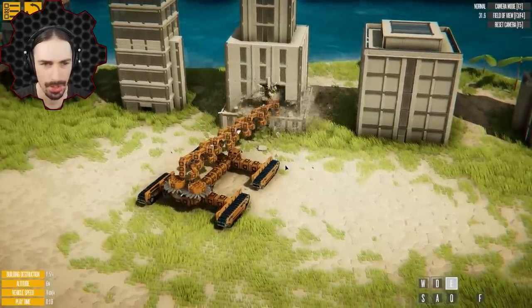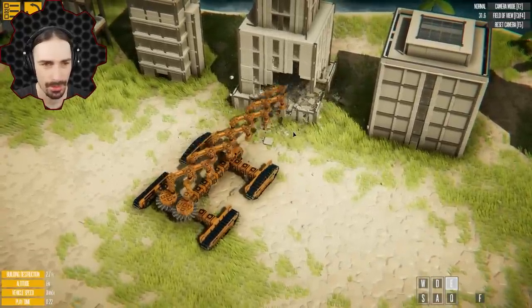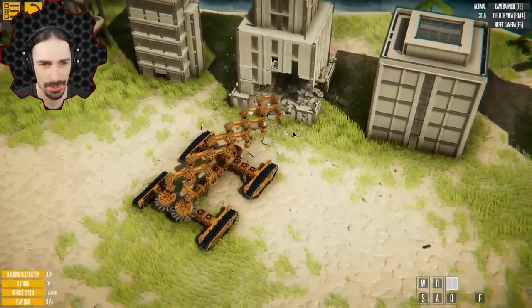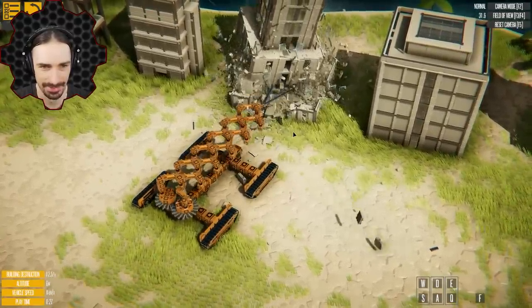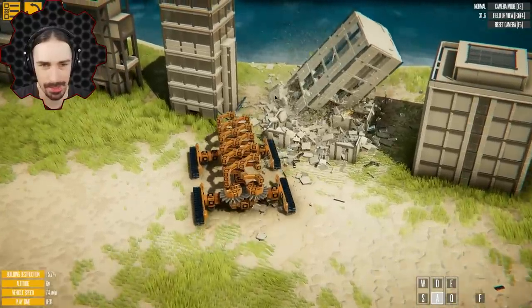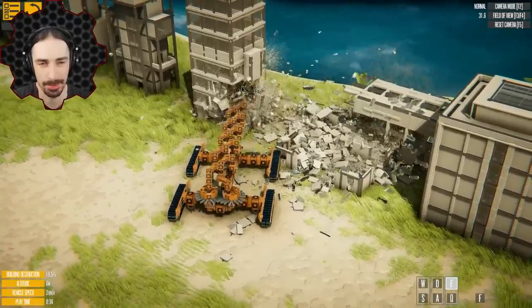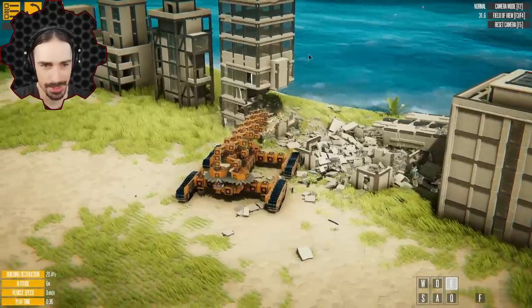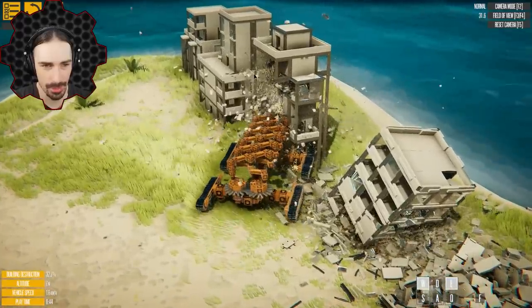Yeah, see, this feels more like we're punching this. Yeah, we're just scissors. We are the most dangerous pair of scissors I've ever seen. Didn't really plan on that being the end result. I didn't plan on it being just a scissor machine where we cut buildings with scissors, but that's what this ended up being. And I think it works fantastic. This is why they say don't run with scissors.